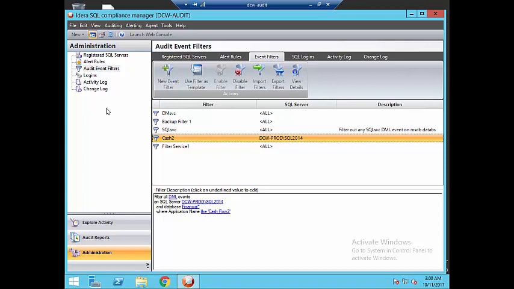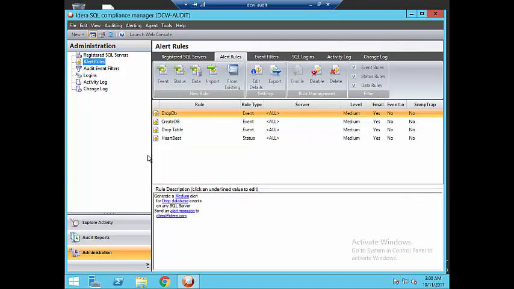The next thing that we'll set up is an alert rule. Now, an alert rule is whenever an event matches specific criteria, we're going to send out either an email, maybe log it to the Windows application event log, or even possibly send an SNMP trap message. One of the most common ones that I always got asked when I was in support is, I just want to get an email notification whenever there's a security change. That's probably the easiest one to set up.